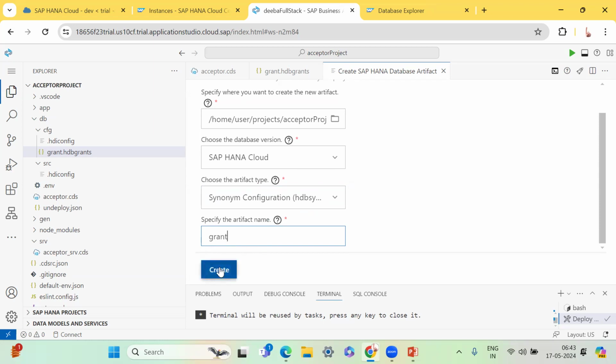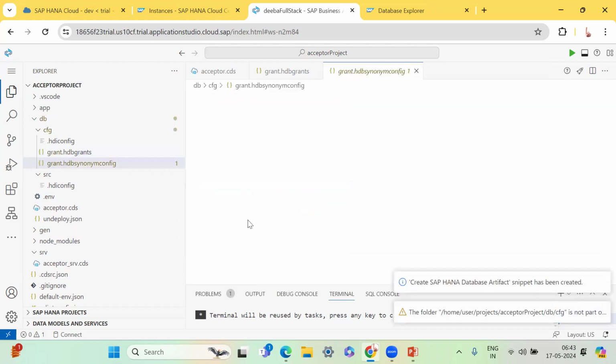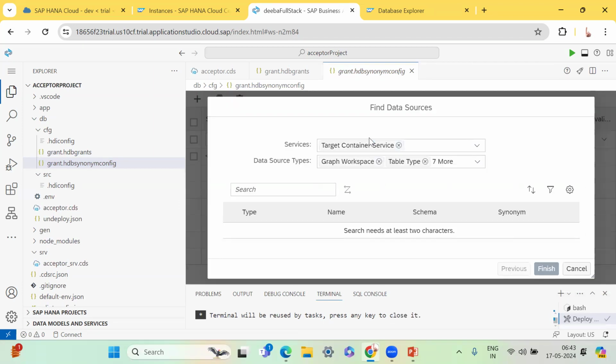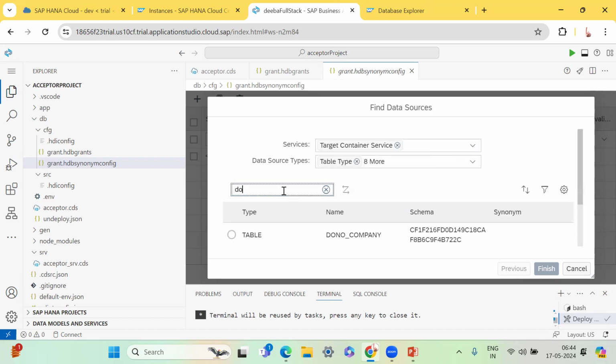You can give it a different name. It opens up in the graphical editor mode, and you can select the object name from here. Just go and type donor over here, DO. At least 2 letters are required.